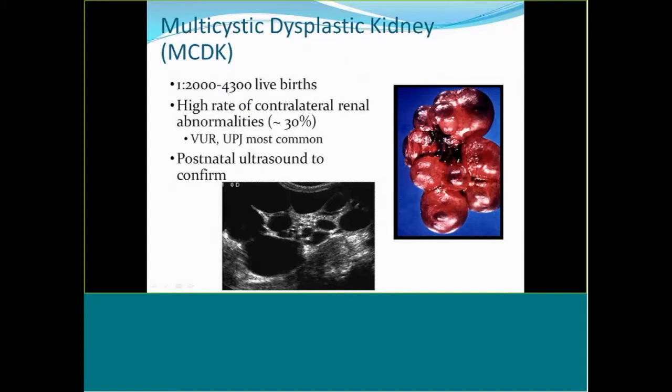And this is grossly what one of these kidneys looks like if it's been removed. So you can see here what you typically see are these cysts of varying sizes, and they don't connect to each other. And that's why you don't have any drainage, because they don't ever get together and all flow into one place into any type of excretory function.